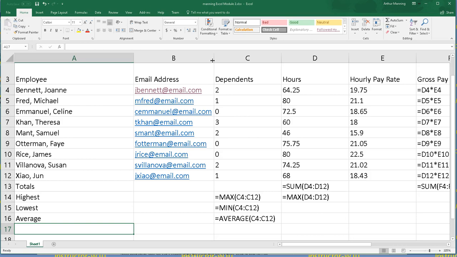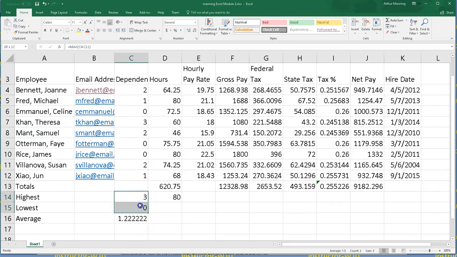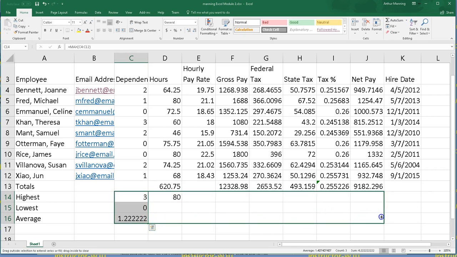Now we're ready to build across. Since I see I jumped ahead to page EX77, and I see that they want those formulas basically all the way across, so I'm going to go back to seeing the numbers. I realize that since I've calculated it here, as I copy it now, I can just grab the fill handle for all three and copy it all the way over to net pay.